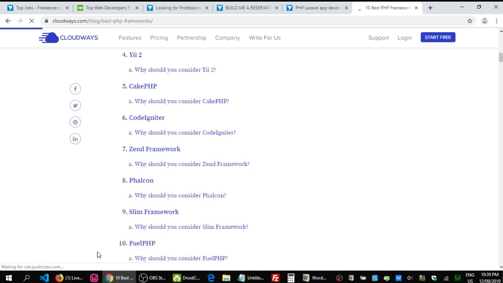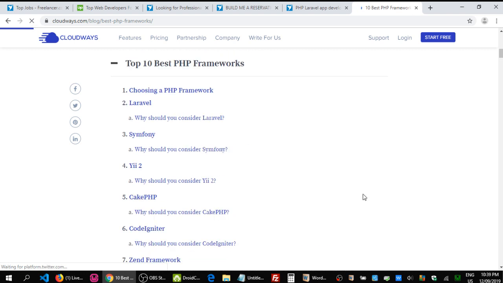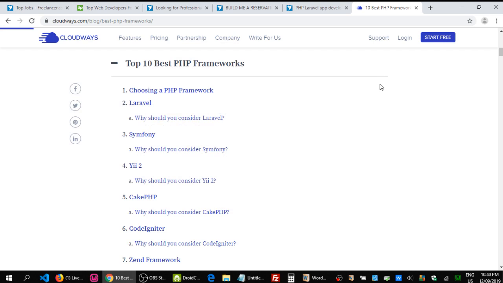So what happens here is this: instead of writing PHP raw to the programmer's own specification, when you choose a programmer who does PHP based on the Laravel framework, for instance, you have some assurance that if you need a programmer next time, you can look for another programmer who knows Laravel, and that programmer should be able to work with that code base quickly.